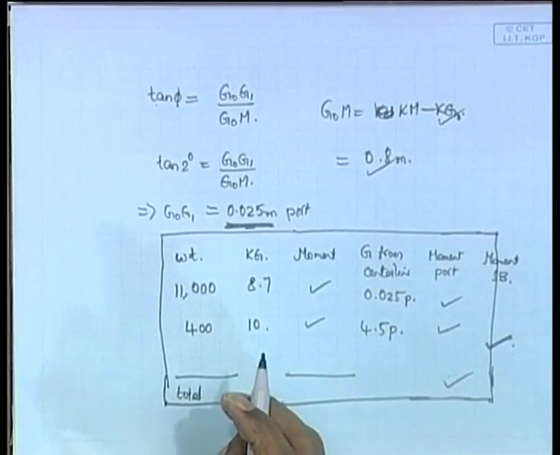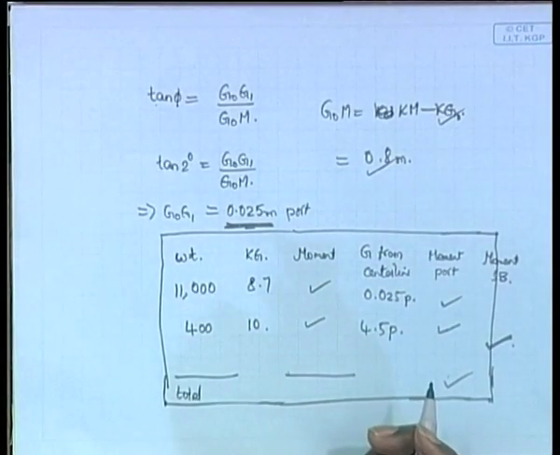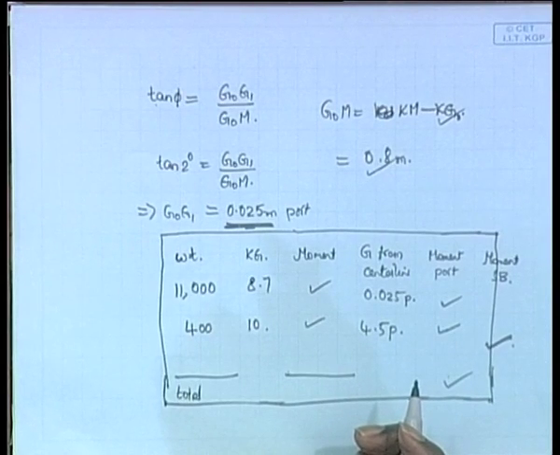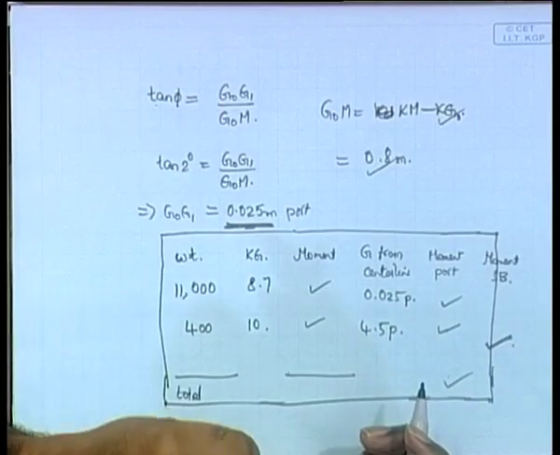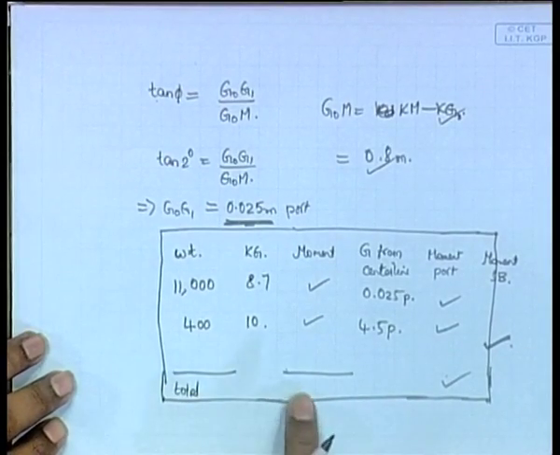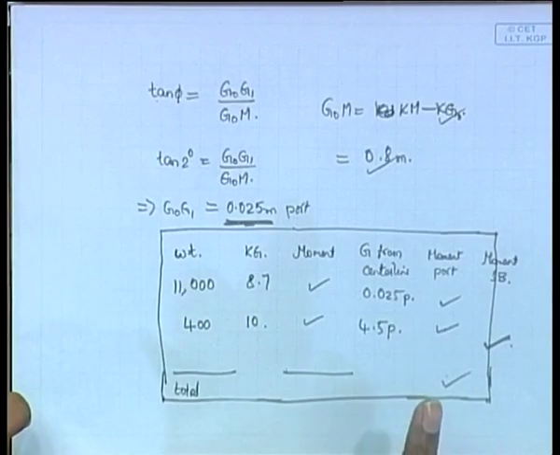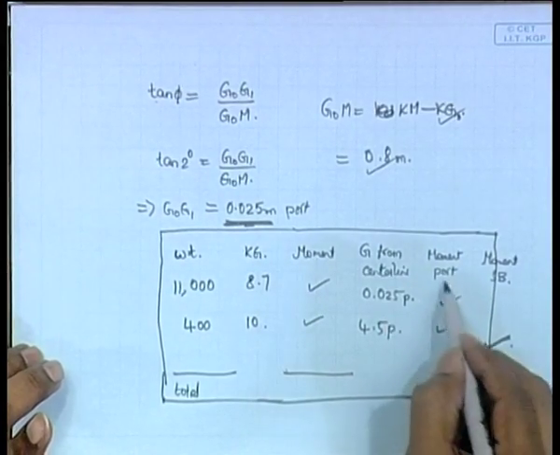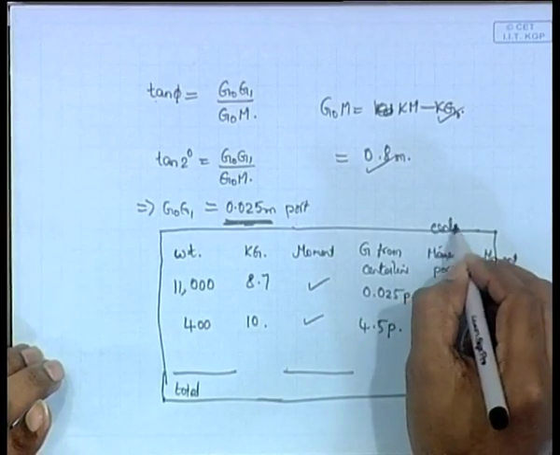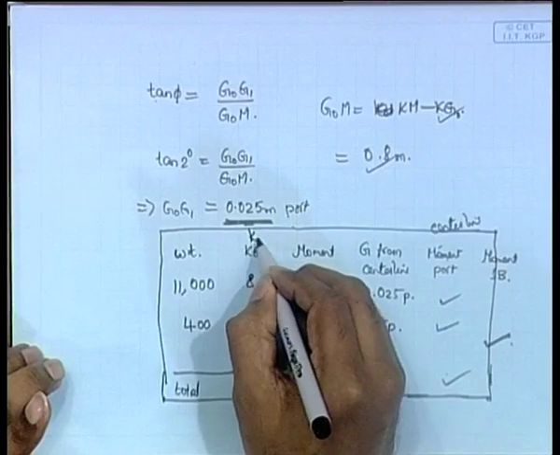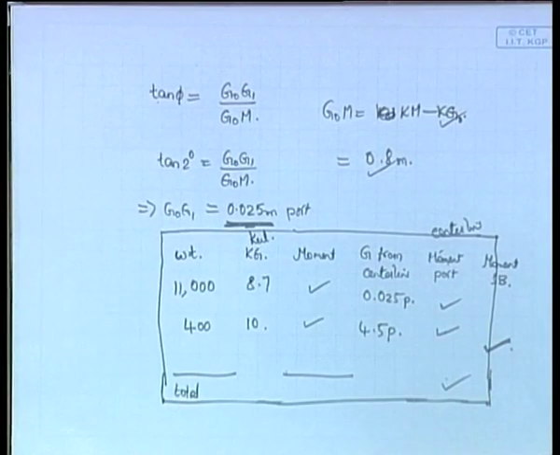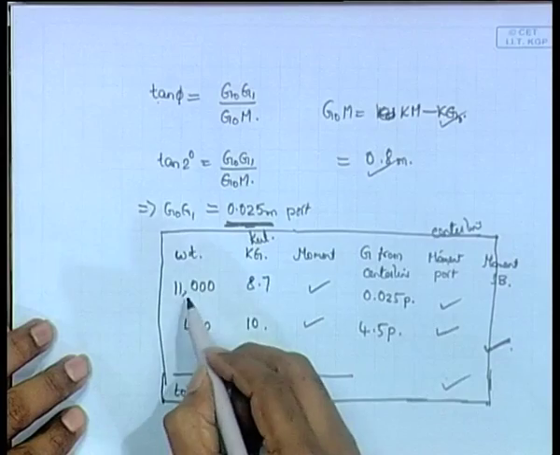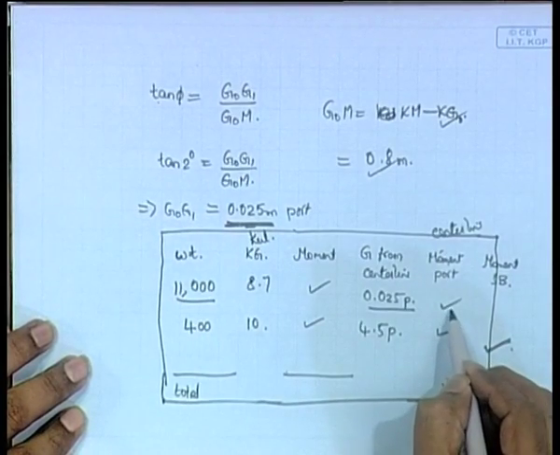These moments are taken about which axis? About the center line. Sir, the initial position we have been given. Wait. There are two moments here that we have taken. This moment is taken about the center line, and this moment is taken about the keel. So, for the weight of the whole ship, which axis is used for 11,000? This will be 11,000 into this, which will give you this moment.